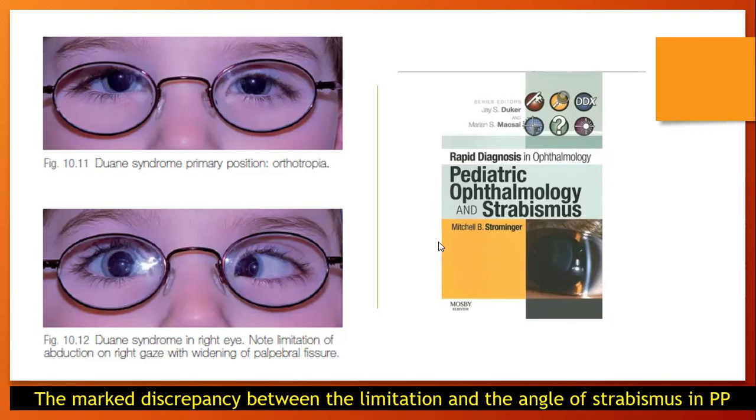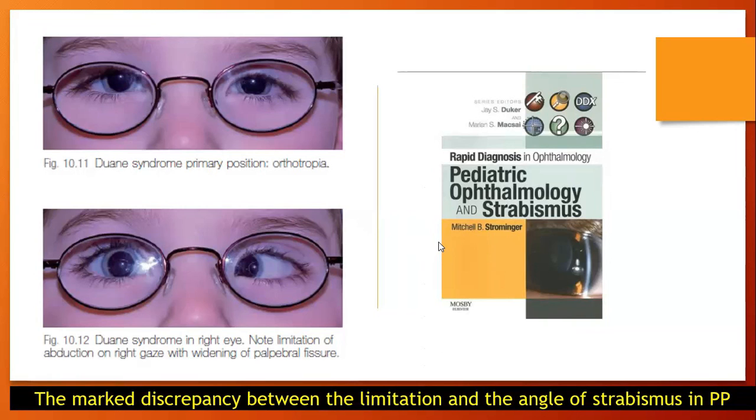Yes. However, if you said for this case, there is a differential, it could be Duane, it could be sixth nerve palsy, the examiner will accept your answer because sixth nerve palsy is one of the causes of limited abduction. But he will give you a hint about the orthotropia in the primary position. So still he wants the full answer, this is a Duane case. Still he wants the correct diagnosis. But it is not a bad mistake because it is in the differential. Because face turn occurs in Duane's and in sixth nerve palsy in both cases.